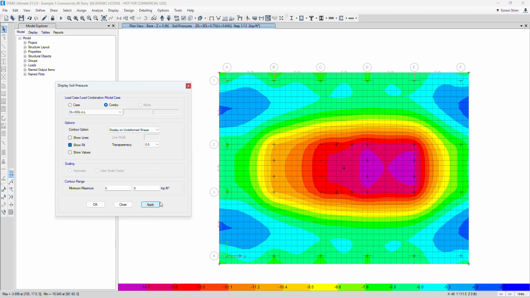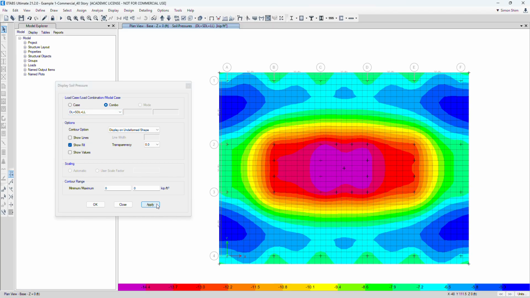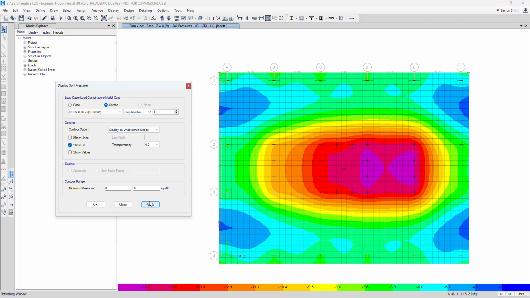If you take a look at only gravity, it's more concentric, right? But when we turn on gravity and lateral wind, the first wind here, mode 1 or step number 1, is the wind blowing in the X direction. Because of the overturning effect, the opposite side, the rear side of this wind, gets the cumulative gravity effect and lateral effect. You see the maximum compressive stress is occurring on the right side.